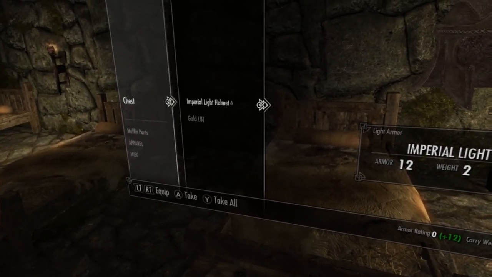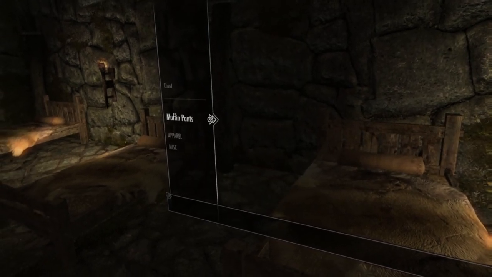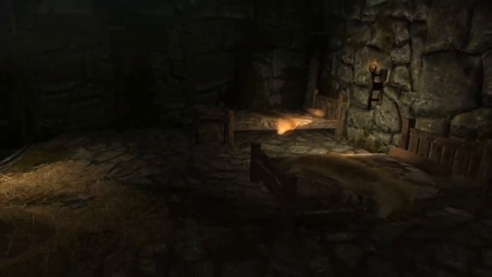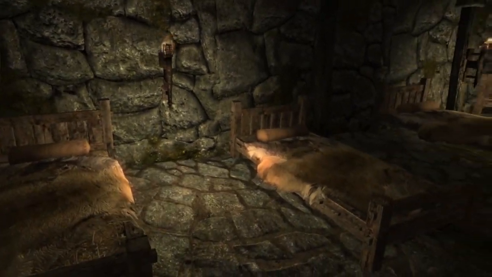Basically the same, so we can take all. Well, we definitely want the gold, we want the light helmet, apparel, if we put the helmet on. Look around. I forgot we called ourselves Muffin Pants. Fine, search the chest, nothing, alright.